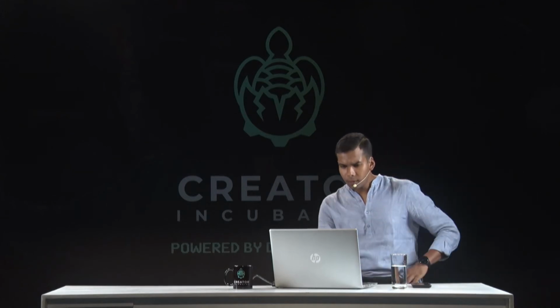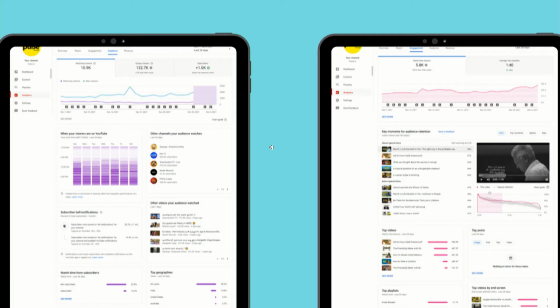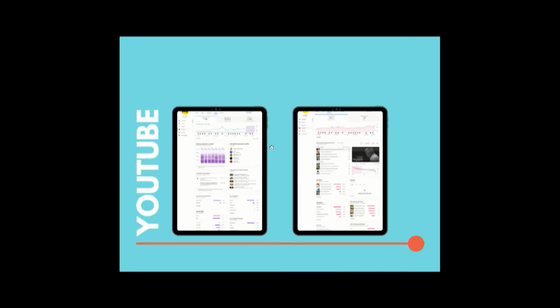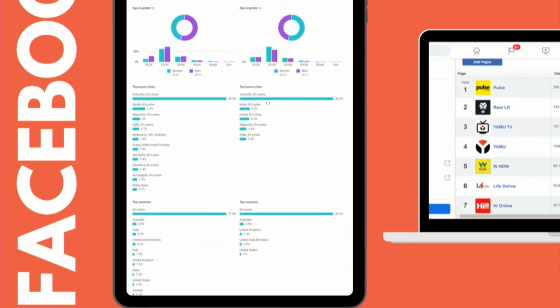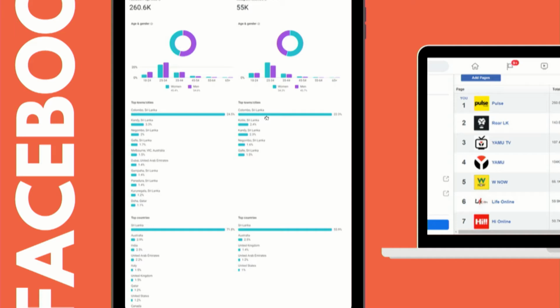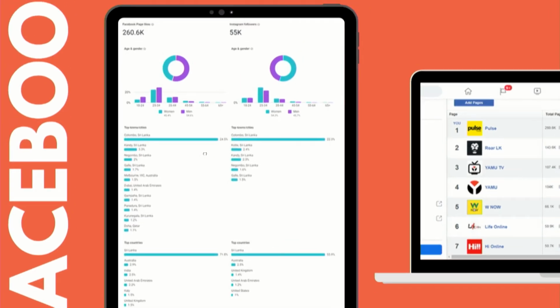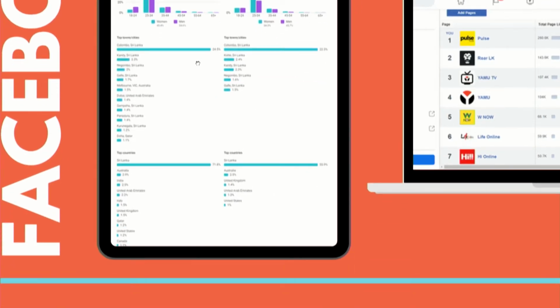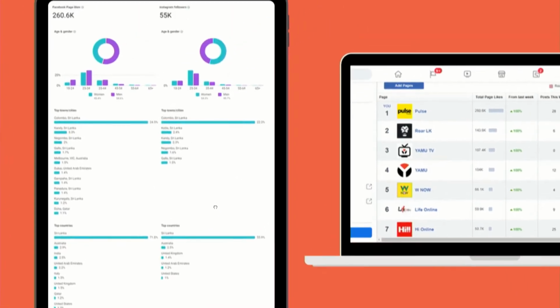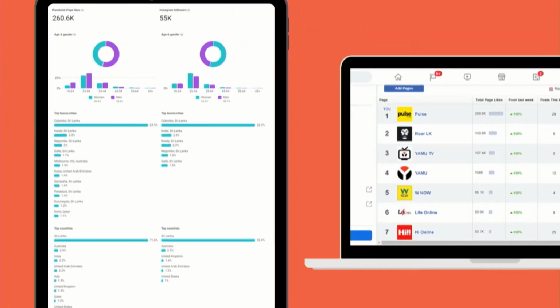So if we have a look at the Facebook insights, here you can get the demographics as to which people from which city are mostly watching your content, then the age and gender of the people watching your content, whether it's female, whether it's male, whether it's a person from Colombo, which country they're from, because these are very important when it comes to deciding your future content.